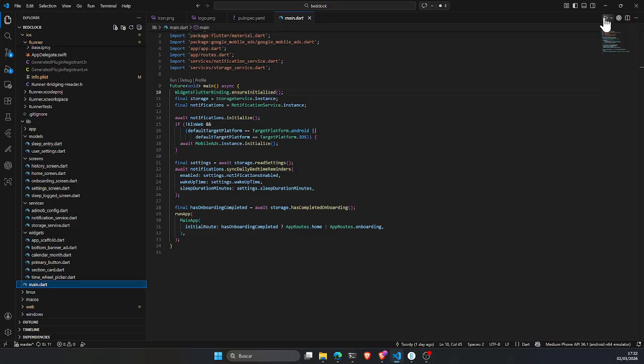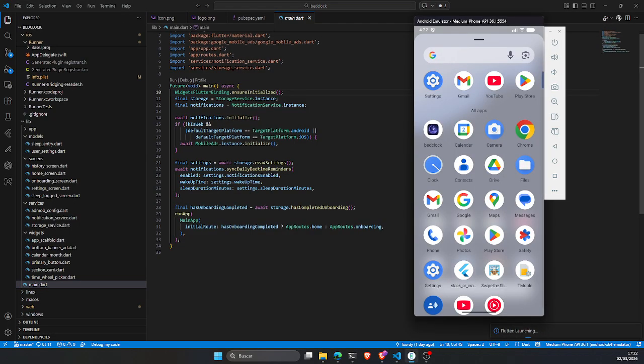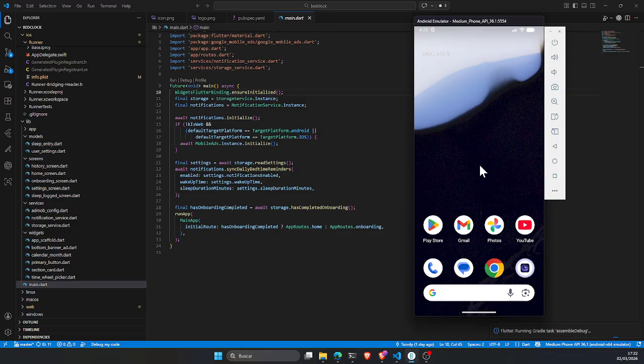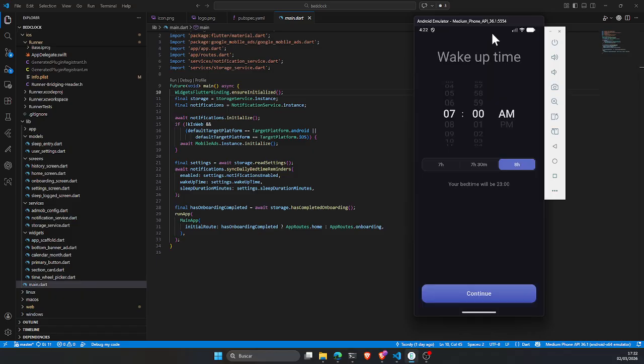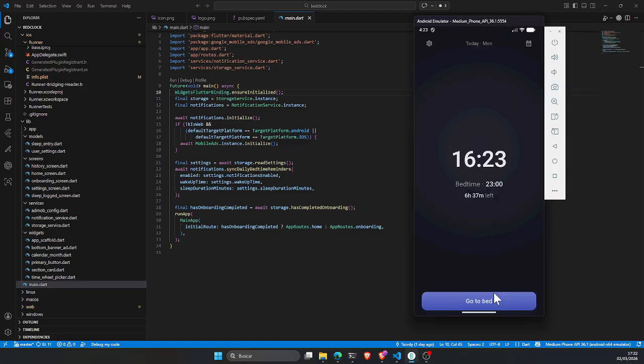You'll see now, this time I'm gonna be opening this here for you to see how it looks, because there is a kind of a splash screen where you see the logo when it opens the application for a second or two, and then it actually opens the application. So we'll wait for this 15 seconds that it takes more or less to install that. But here you see there's this splash screen with the icon, and then you go with the actual application. Usually it does not take that much time. Now I don't know why it's stuck there, because I guess it's in the local, it goes slow somehow.